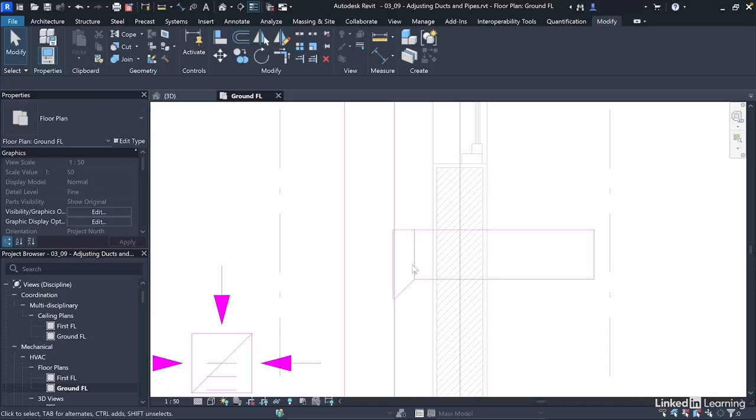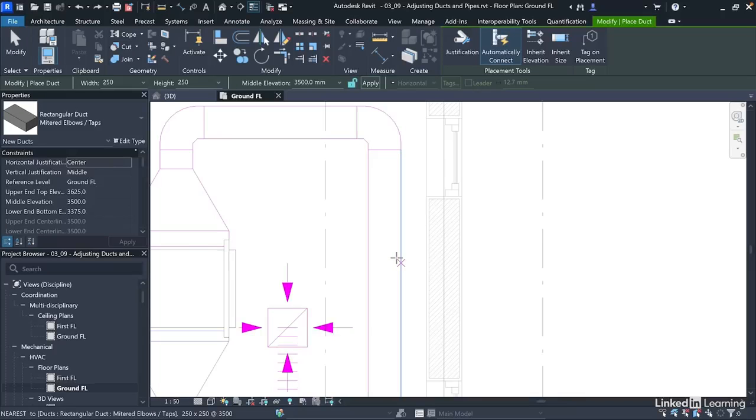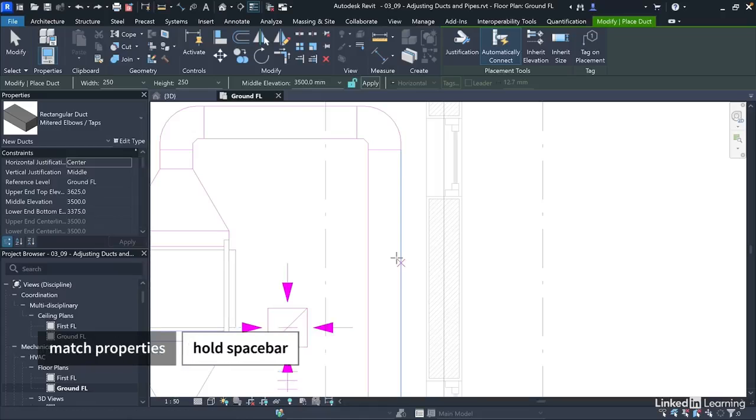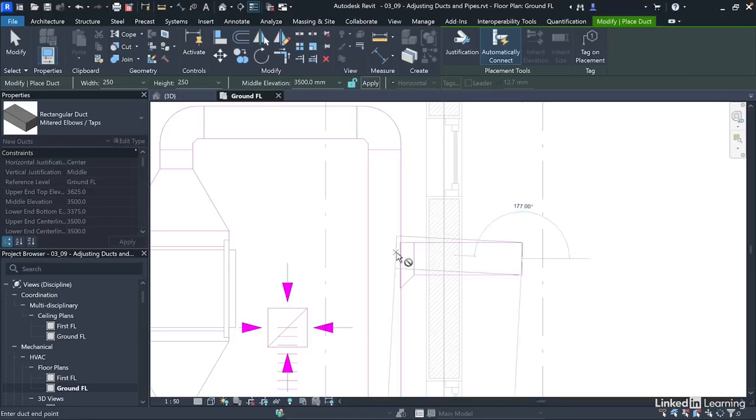Now next, during a duct run, you can also use the spacebar to inherit the size and elevation from the originating duct. So let's say you have an existing duct and you just want to create another duct that retains the properties of that existing one. You don't want to start checking the elevation and the size and whatnot. I can simply activate the duct command by typing DT. And before I draw the duct, I hold down the space bar. Then by the time I draw this out, you see that it's coming from that duct. By the time I release this and I create this, it automatically takes up the properties of the originating duct.